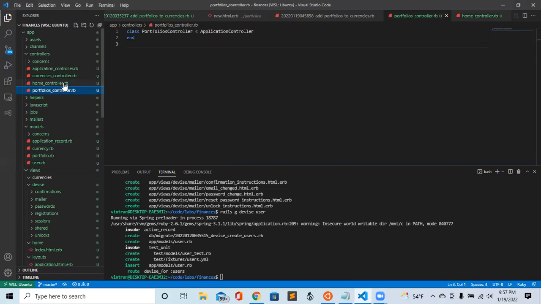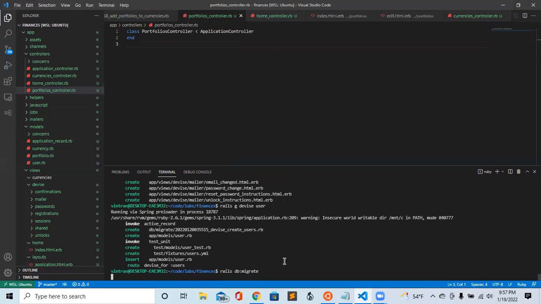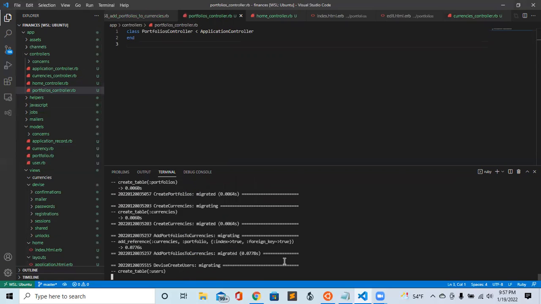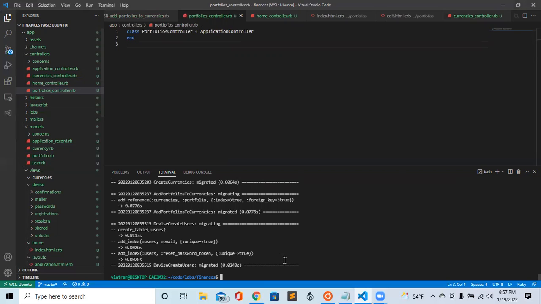Next, we want to do the migration. So that will push our database tables forward.